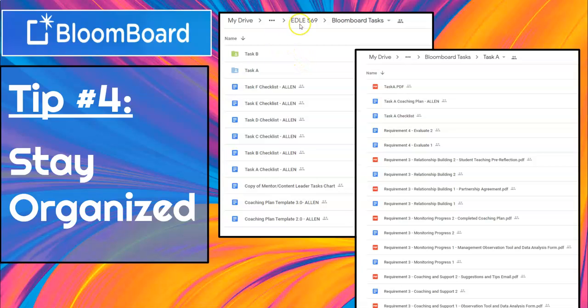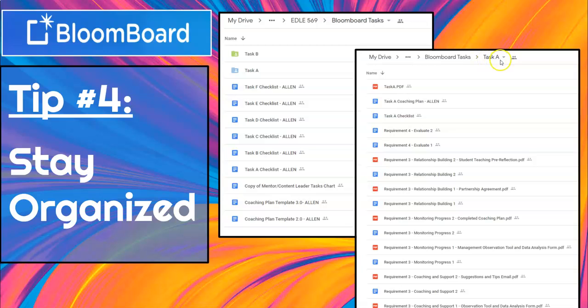I created a folder in my Google Drive for each course. When I got started making checklists, I had all of those ready to go. We weren't sure how many tasks we would need to create during my time in the course, so I had all 6 checklists that I was starting on. Once I started working on each specific task, I created folders for those.